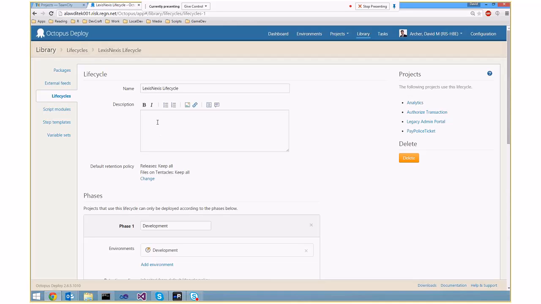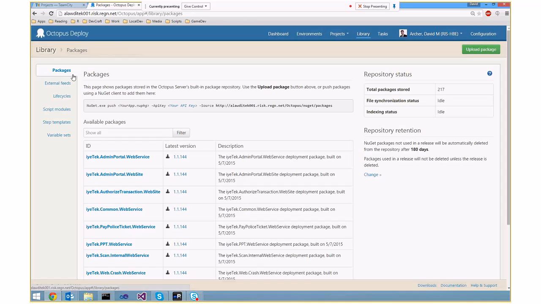The way Octopus works, you have this master server. This is actually a NuGet server, and all of the deployment packages are actually just NuGet packages, which is basically a zip file. And so it has its own built-in NuGet package repository. And the way we actually integrate with this, we have Team City creating these packages. Every default build creates these packages and then pushes those into Octopus.